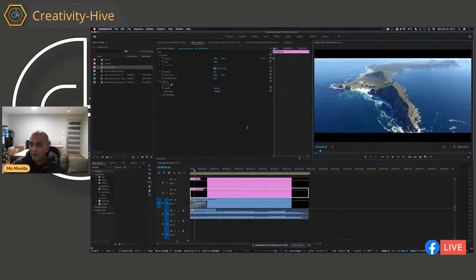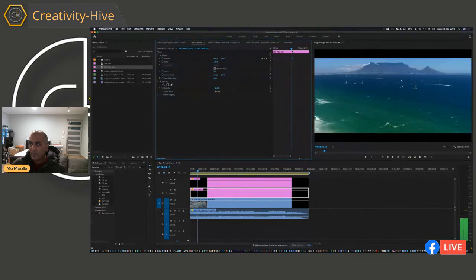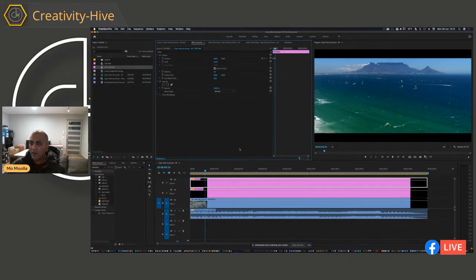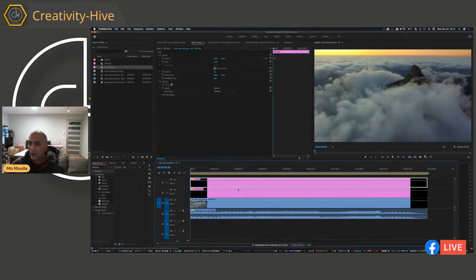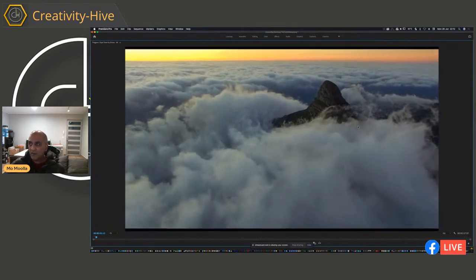And what I'll do is I'm going to extend these a little bit and just give them a little bit more time. So I'm just going to pull this out about that much and just snap to that keyframe and then go to the top. Go to the top. Pull this keyframe out, snap it down here. So it's going to be a little bit longer and slower and a little bit more dynamic in feel. Nice and slow.